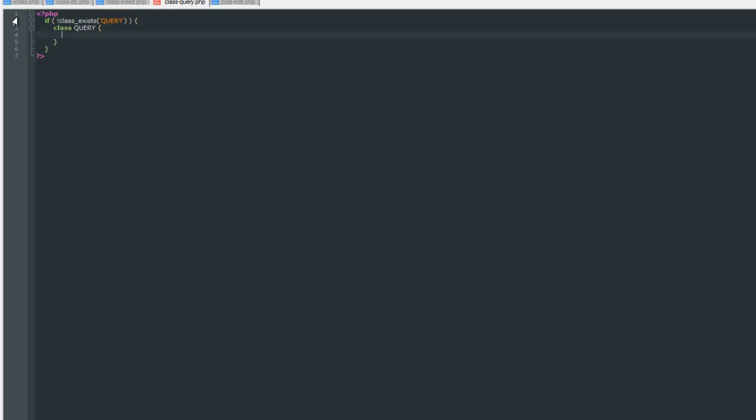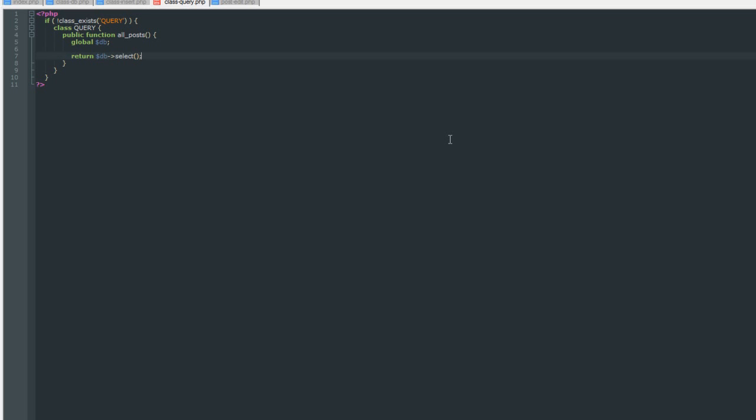And in this, we're going to have a public function called all posts. And we'll pass anything to it. All we're going to do for right now is we're going to do global database, and then we're going to return database, and I believe it was the select function that we just created.